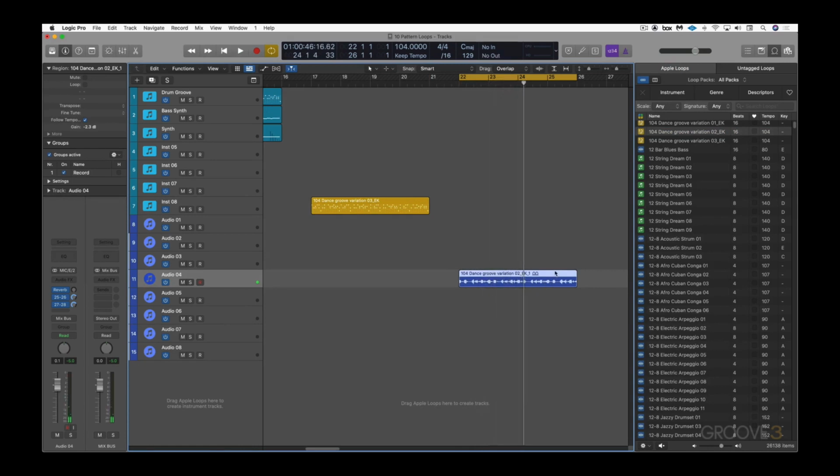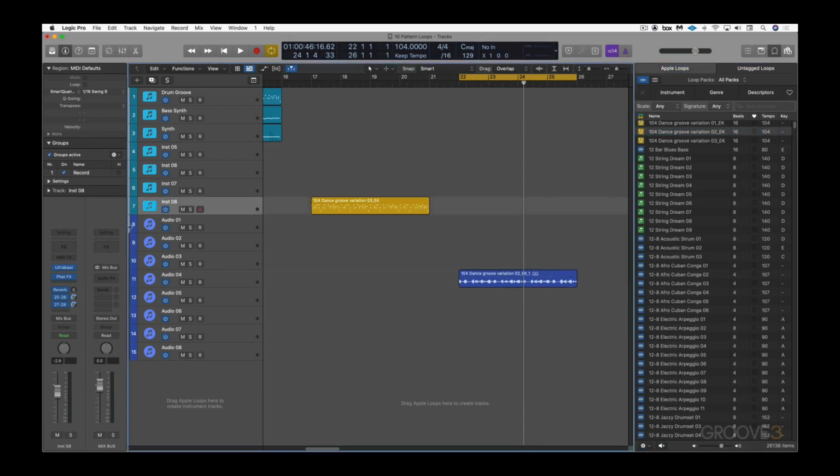Now, if I decide, okay, I like it, I'm auditioning them there. I like it, but I want to try it without the fat effects. Well, simple. I just drag it to an instrument track and then bypass the fat effects on it. Or if I say I like it, but I want to maybe try some different drum kits, again, just drag it and then just change the instrument here or the Ultrabeat kit. And you can use third-party instruments as well. So lots of versatility using the pattern loops here.